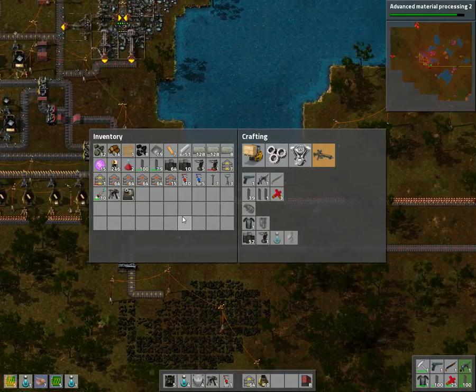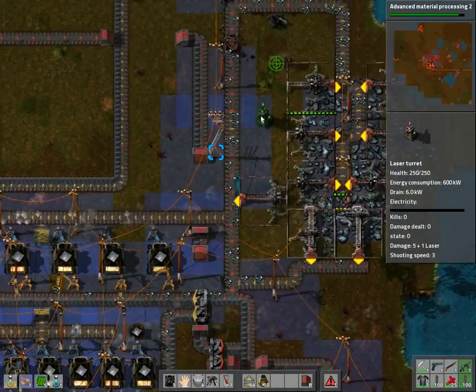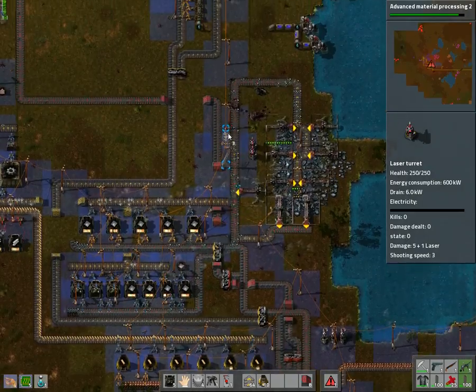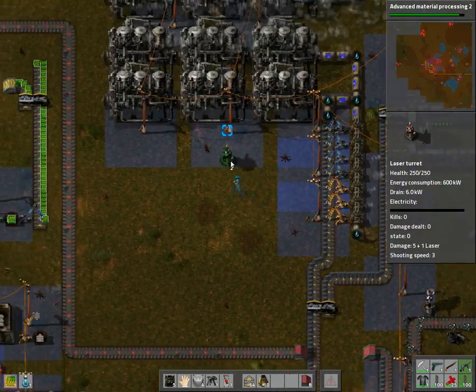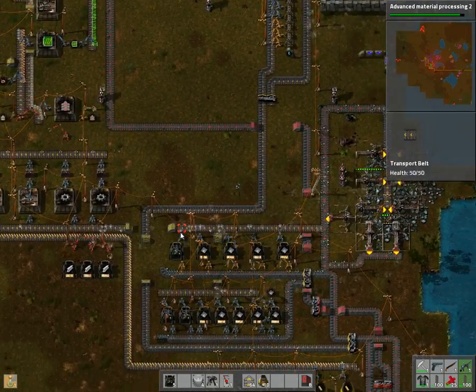Okay, so now it's time to run back, and hopefully this time we won't be... Oh god, as you can see, they're just bypassing our defenses right now. Alright, I'm just gonna place turrets everywhere. Just in case they get past our defenses, they're just gonna run into a turret and that'll slow them down at least.